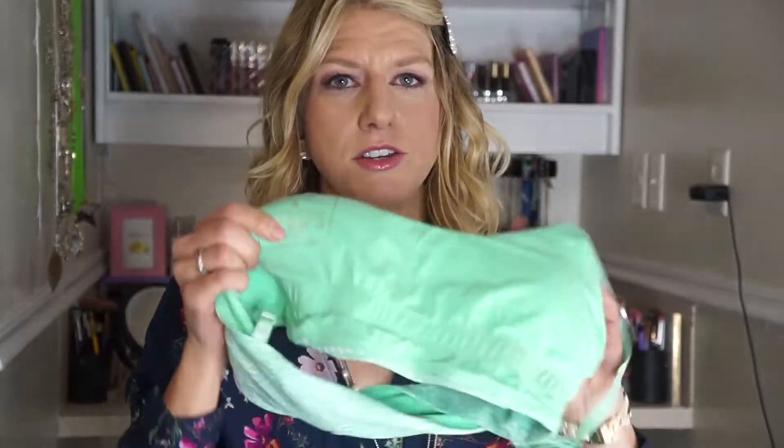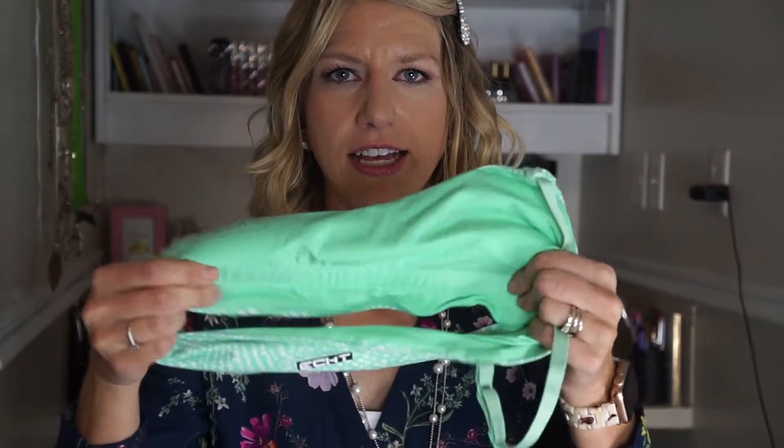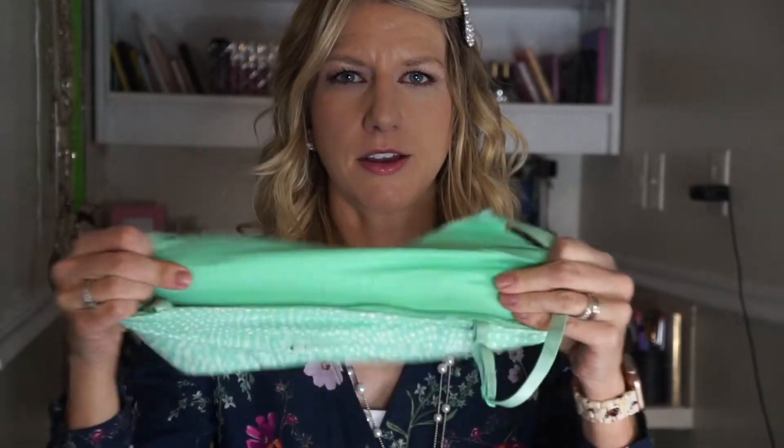It seems to be fairly supportive and does have cup pads in there that are removable. I like that they have a little bit of elastic underneath the bra area — when you've got a little something underneath it gives you a little more support so it doesn't feel like it's going to ride up or move around too much. Overall I do like it and I think it's very cute.